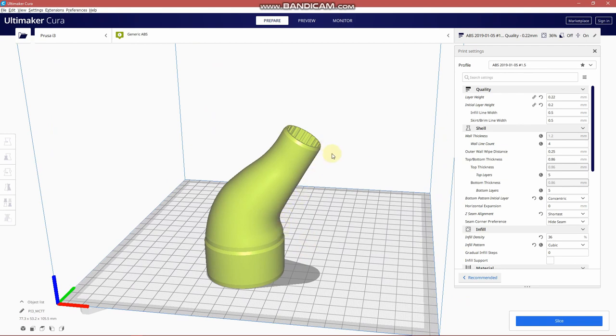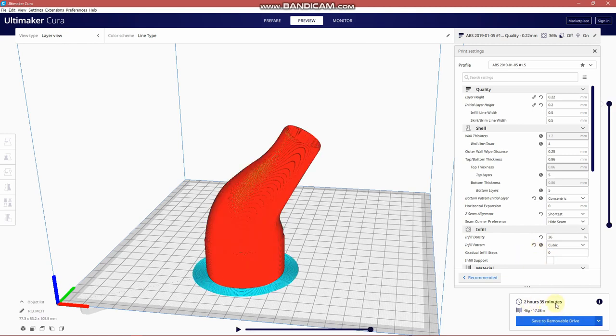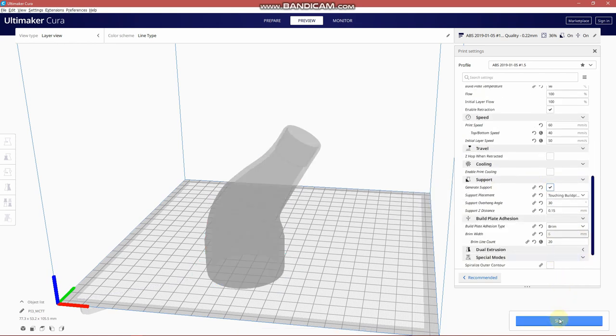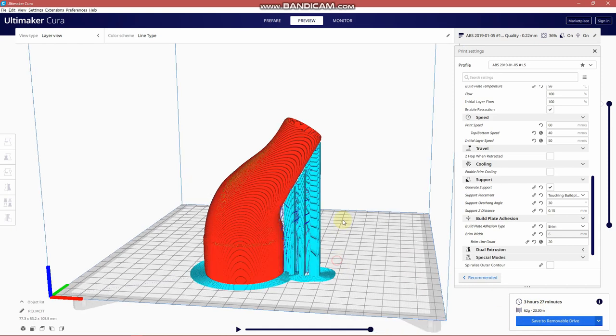The reason I designed without support is because when I slice without support, 2 hours and 35 minutes, 46 grams of filament. With support, 3 hours, 27 minutes, 62 grams of filament. So both an increased amount of time and quite a bit of increased amount of material required to print this part with supports.